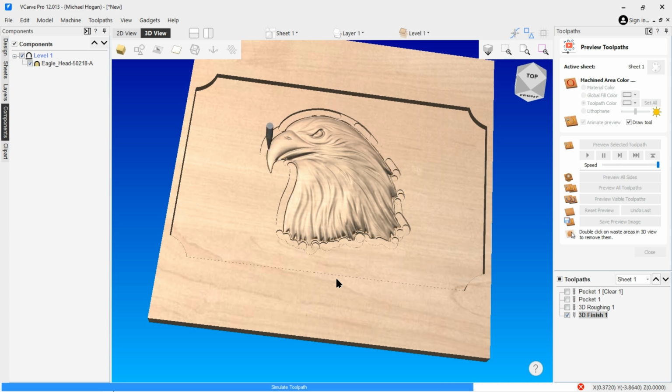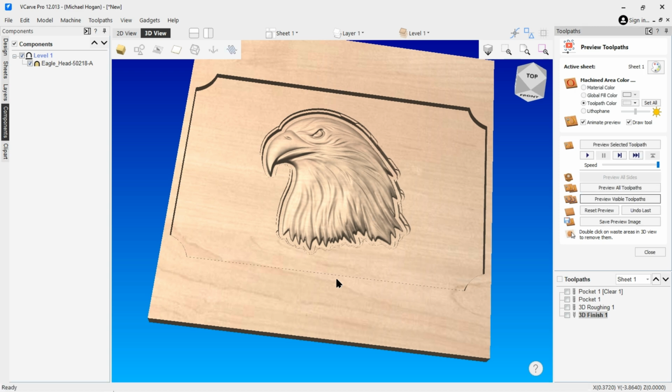But you can see using a small ball nose on your finished tool path, it gets into the nice little crevices and everything, makes it real sharp, beautiful image. And there again, you see the model thickness is deeper than the actual pocket.